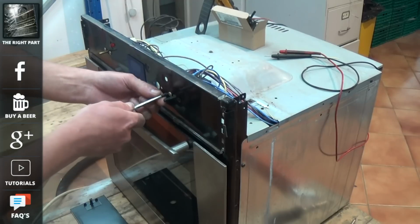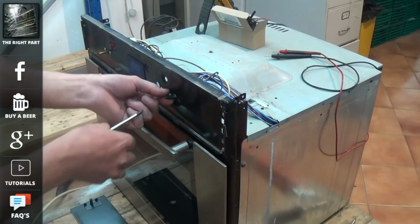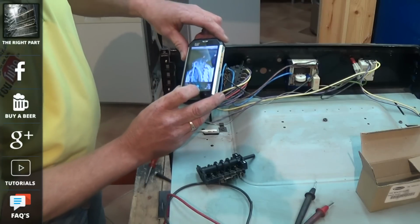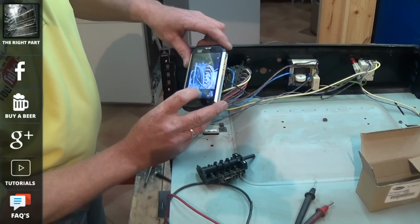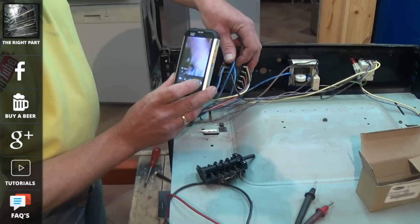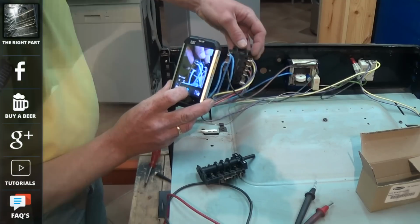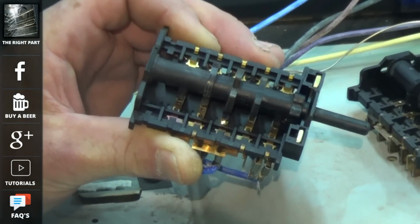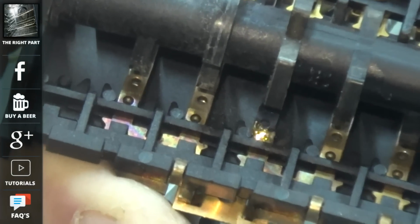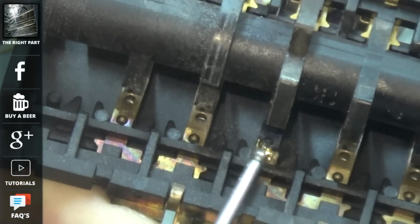Selector switches normally just have two screws at the front that hold them in place. At this point I would make detailed notes of where the wires go, even to the point of getting some masking tape and actually numbering up all the individual wires, because sometimes there's more than one colour on the actual selector switch. As you can see here, there's 3 or 4 blues going to different parts of the cooker, so do make detailed notes. You can clearly see on this selector switch that the middle terminal has actually burnt part of the connector away. This went to the element, and this is what was the problem with this cooker.